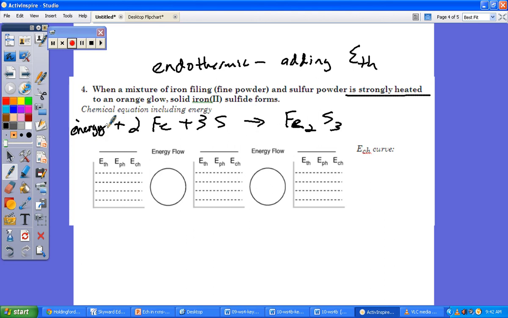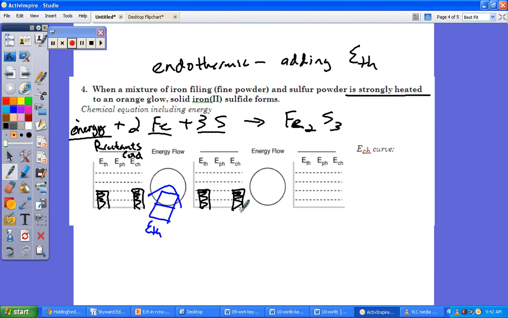So let's start off by putting our reactants here. So if you mix these two, iron and sulfur, they don't really do anything. It just makes a mixture. So when you put those two together, we call those reactants cold again. When they're cold in the room, they have a certain amount of chemical and thermal energy. But as soon as you add the heat to it, so as soon as we add a couple bars of thermal energy here, then we're going to increase our thermal energy in the reaction.